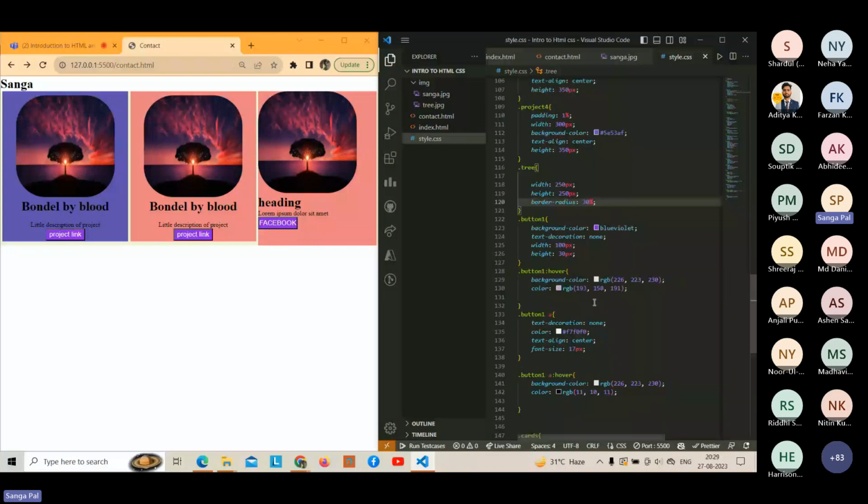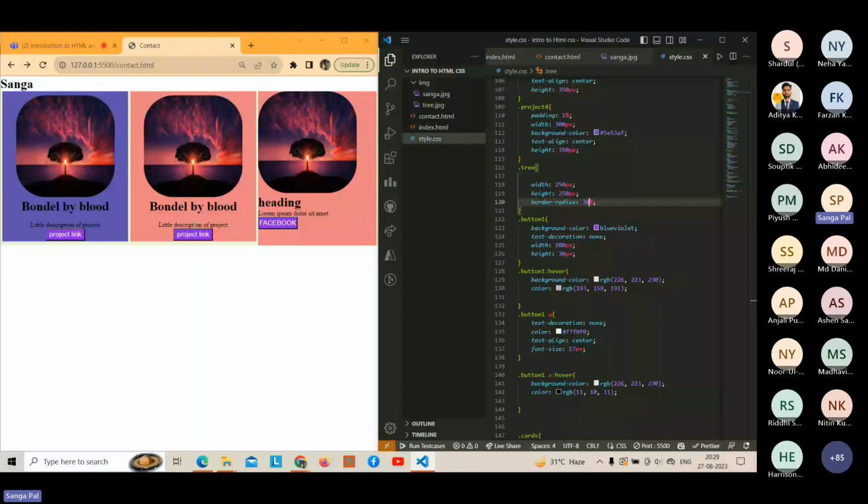Hover is something used in CSS that we can use for styling the buttons and every other styling device. For example, here hover is used for changing the color. You can see when I hover over the project and the button, the color changes from this to this.